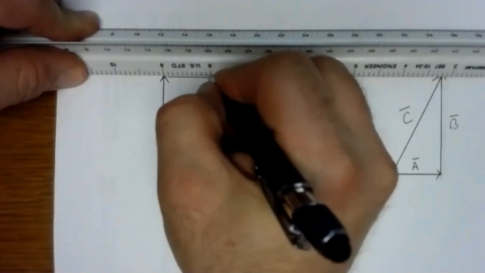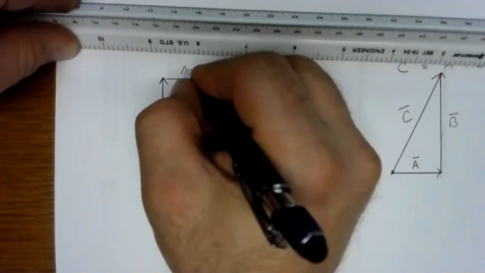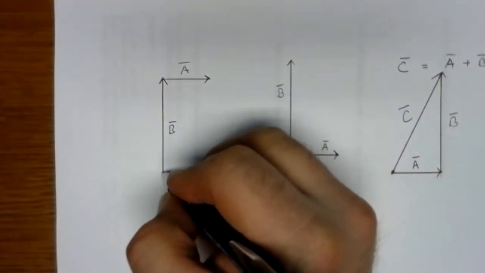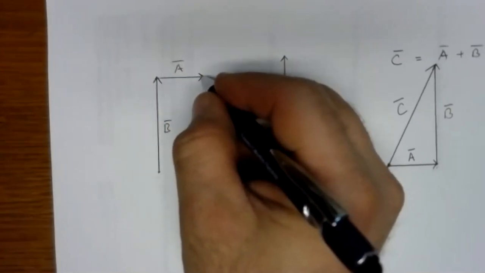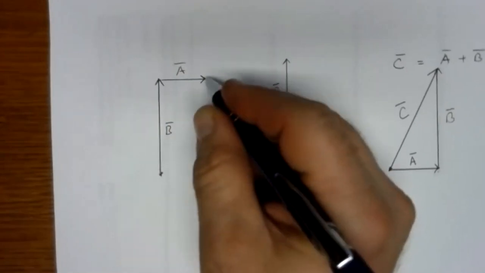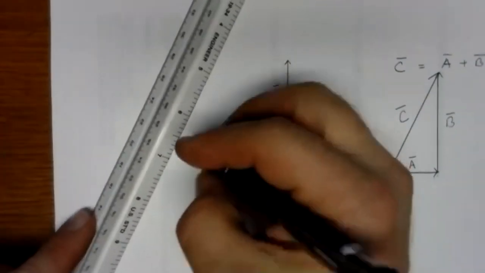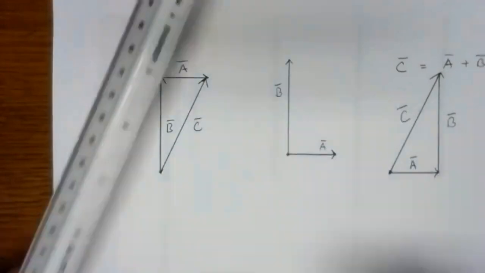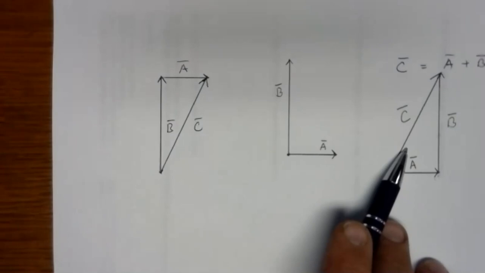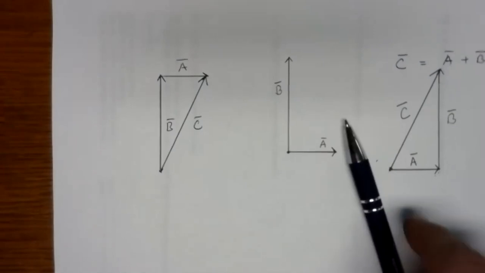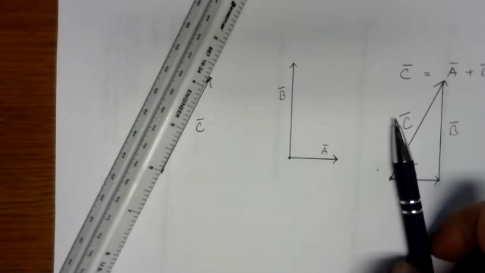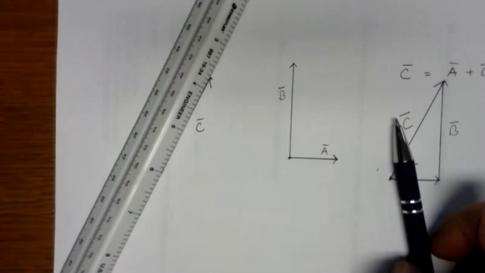So here's vector A. B plus A, starting at B's tail, B plus A. So my answer is going to join the tail of B and the head of A. And if I draw that out, we get the same exact vector that we had over here. Same length, same direction, to within my ability to draw it. So I've got about 2.2. These are in tenths, right?